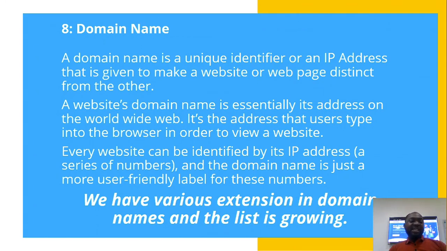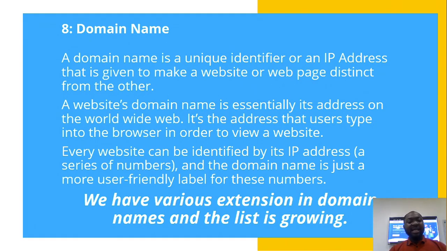But it's not going to be easy for you to tell someone, okay, for you to come to our website, can you visit 191.121.this.that? No. So a domain name came into play to help you visit a website easily. Instead of having to know the IP address, if you say you're going to google.com, it's easier to remember than saying I'm going to 191.121.this. No. So it's a unique identifier that helps you to locate your own address on the World Wide Web.